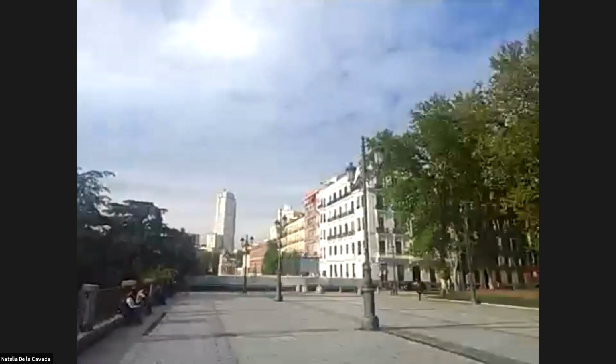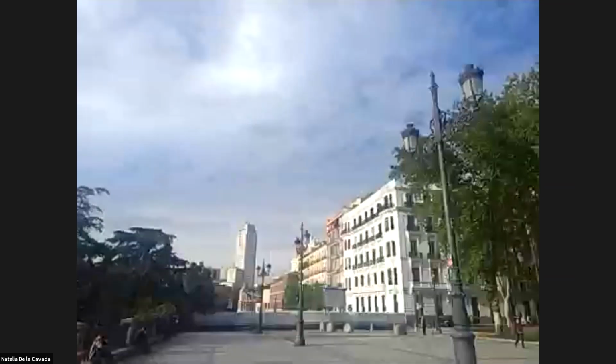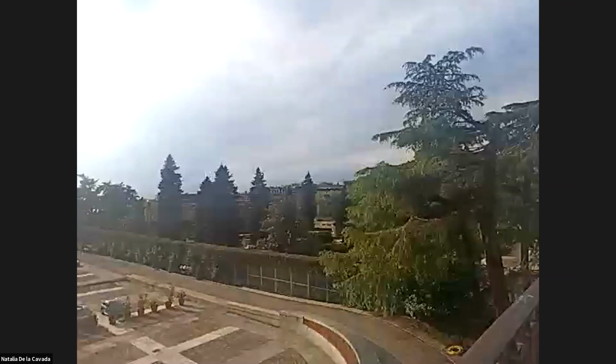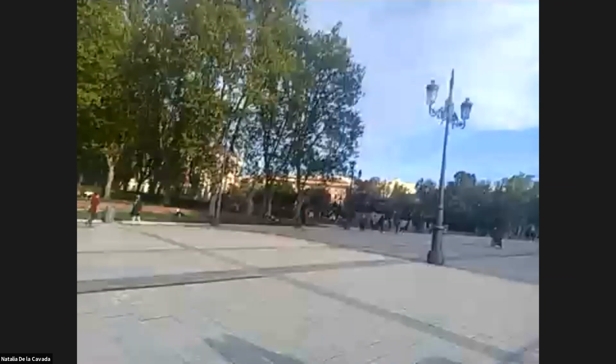This is actually a landmark in Madrid. You can see the tower. This is Plaza de Espana. It's under construction at the moment, but I just want to show you the Royal Gardens over here. I'm not sure if you can properly see, but those are the Royal Gardens that were built, inspired by Versailles. Okay, hold on. Okay, so this Royal Palace now is actually the biggest palace in the whole world that is still functioning.